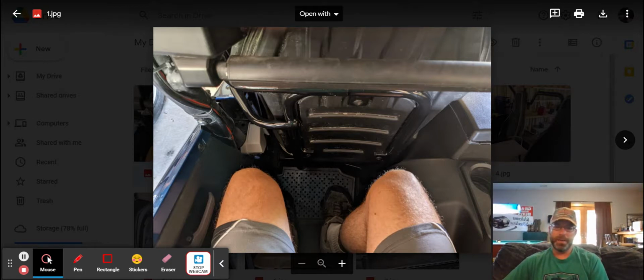That's me. I'm a little bit shorter than the other gentleman was and a little bit lighter, but I've got plenty of room. You can see how that engine cover sort of pushes over a little bit. I got plenty of room there, plenty of leg room. The seats are bolstered. They're pretty comfortable. They're way more comfortable than, say, the Honda Pioneer 5.